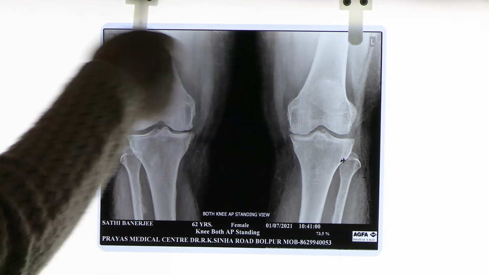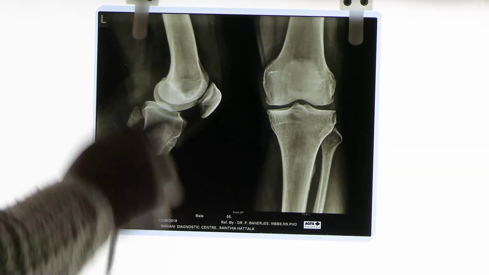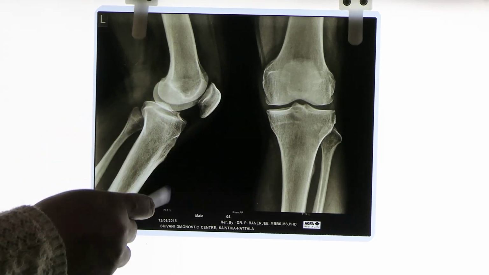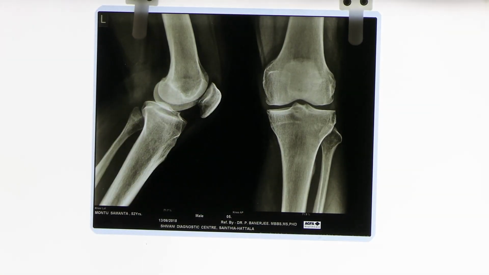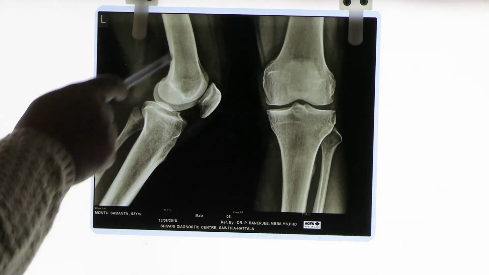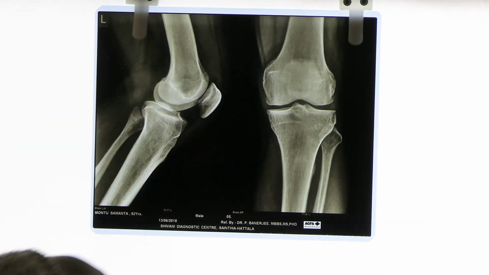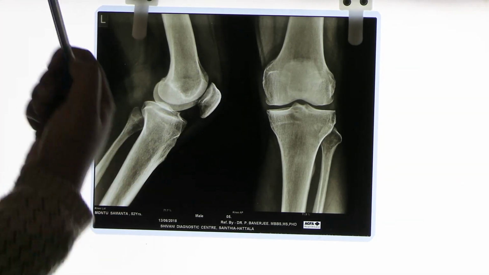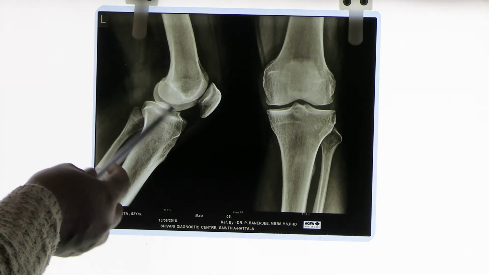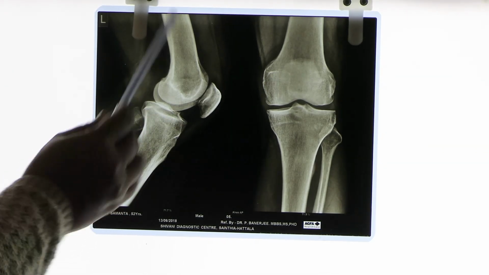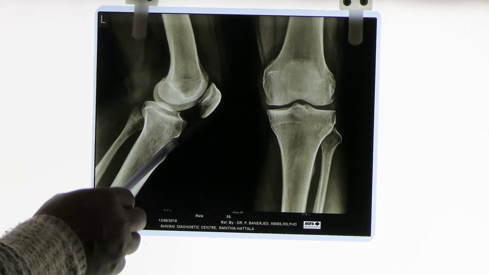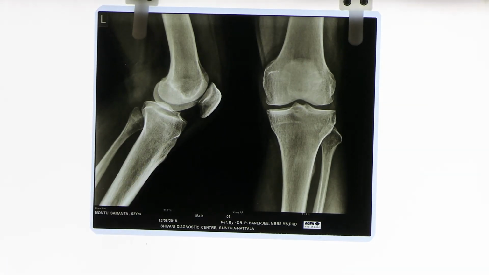You read the X-ray carefully. Here only the left knee, AP view and lateral view. In the lateral view, you have to identify the patella properly. The lower end of femur condyles are superimposing, upper end of tibia here also condyles are superimposing, intercondylar area. This is the upper end of fibula, superior tibiofibular joint. This is the tibial tuberosity anteriorly.